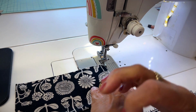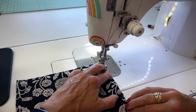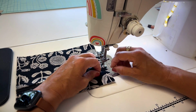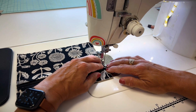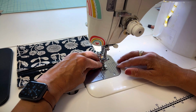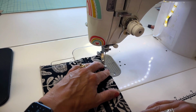We're going to open up this zipper here. Now, remember, if your zipper stops are in the way, don't try to sew over them. So I want to also use my hands to just keep that zipper together, and I'm just going to go slow and just go over that area. There we go. We made it through without breaking a needle. And then stitch across that top edge.